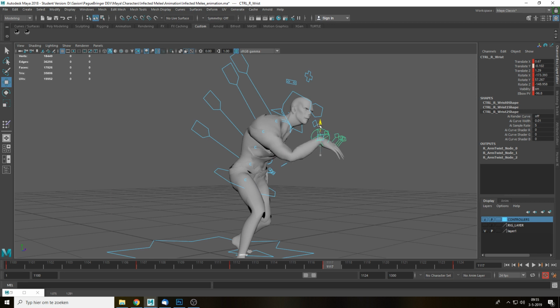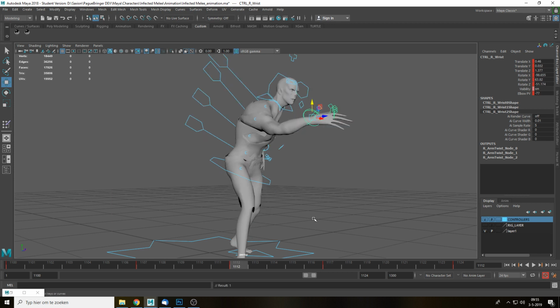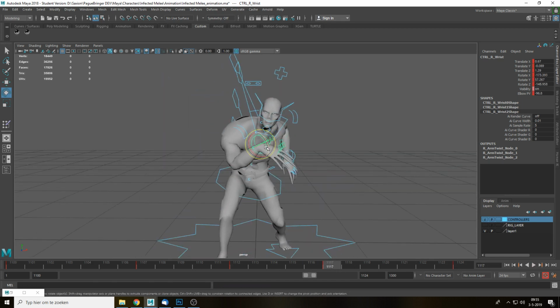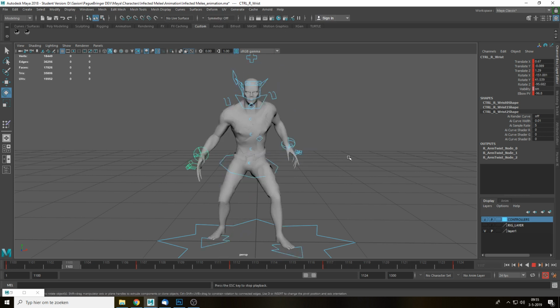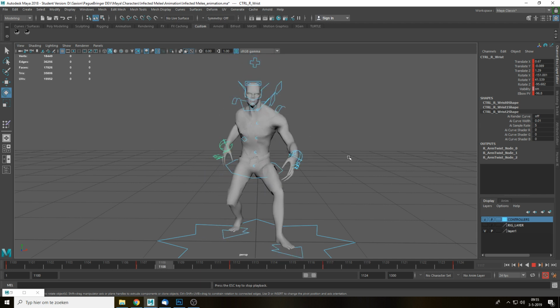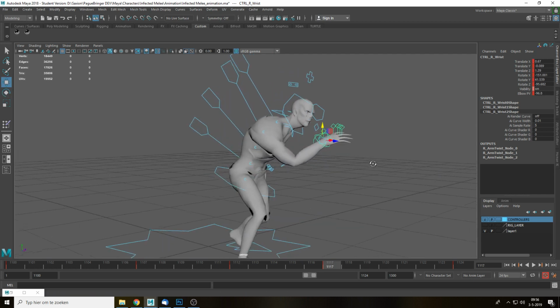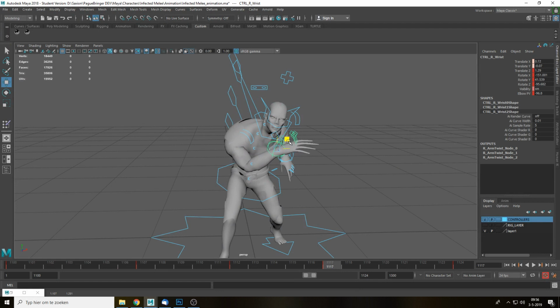What if you move it up? Just testing out so we get the attacking. That feels a little bit better, except for the actual pose of the hands. I don't know. This feels not that powerful. I kind of want to move it even further to the right, but I'm afraid I'm going to break my rig when I do this.